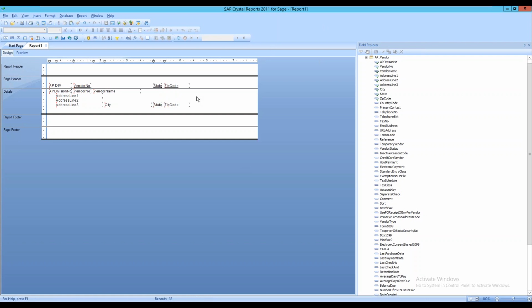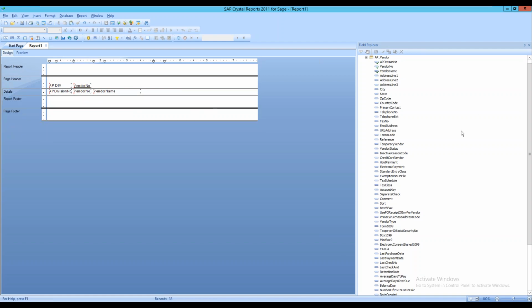Or if I want to do a group of a bunch, right? So let's say I just wanted to take this whole area. I can right click and drag, and now you'll see it's highlighted all those fields that I put in there. The only thing that it doesn't do is it won't take out the header information. So I'm just going to hit delete there, and apparently it does. Anyways, I'm going to go ahead and shrink this back up.